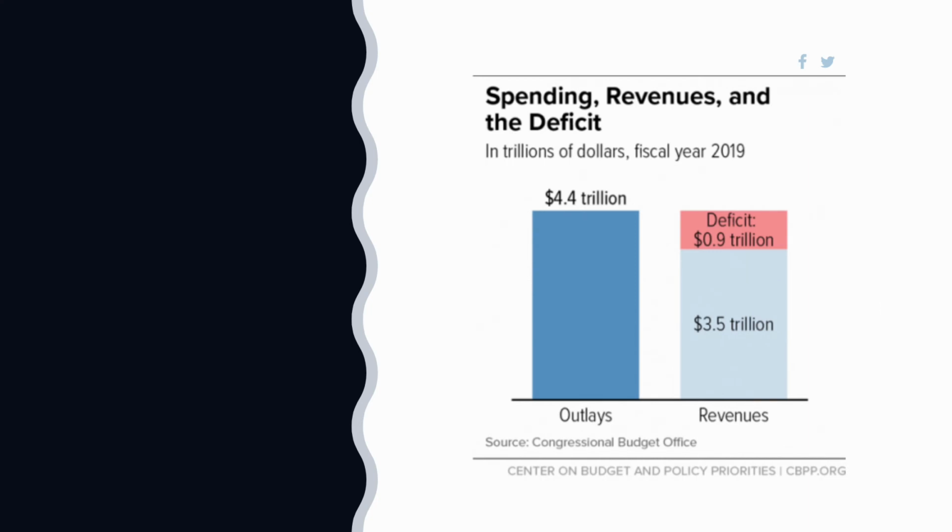Now, if we took the 2019 fiscal year budget, you would find that the total amount that the government was going to spend in that year was $4.4 trillion. And the total amount they were taking in was $3.5 trillion, with a deficit of $0.9 trillion. Well, if you give wealthy people a tax break, you often end up running deficits like this, because you have, in this case, maybe as much as $1 trillion in money that you don't get in revenue from the taxpayers.